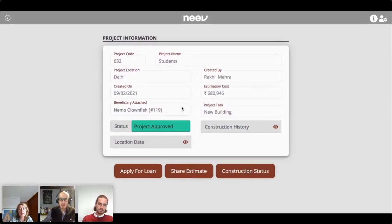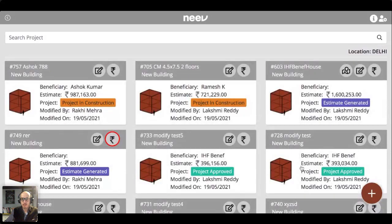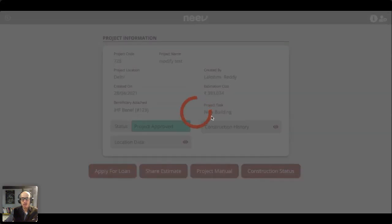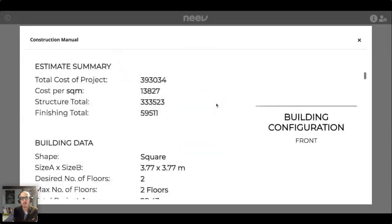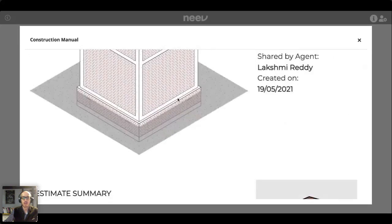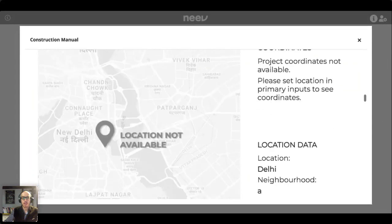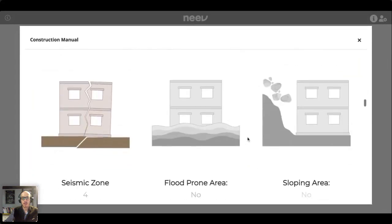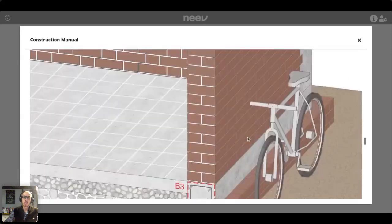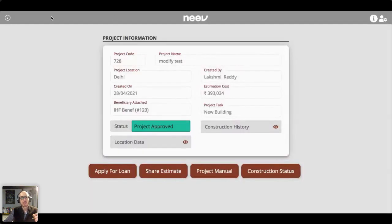Fine. This case is not a project that has, let me see this project. Okay, so this is another one, for instance, just to give you an idea that this is a completely different project. You will probably have different risks, exactly. And so this is again the capacity to create a specific project.